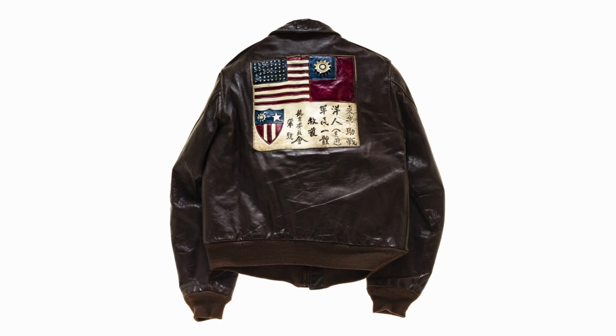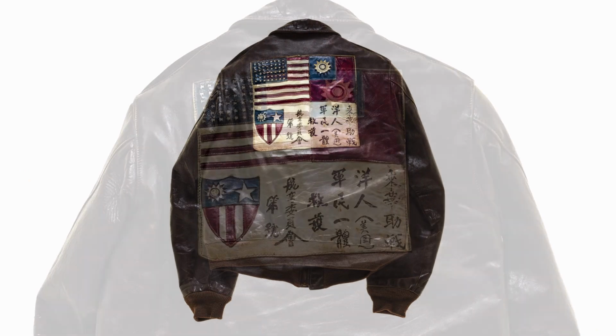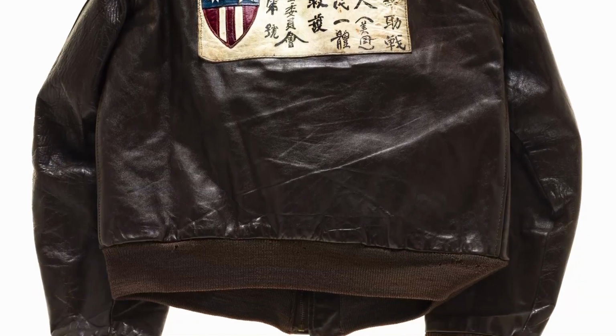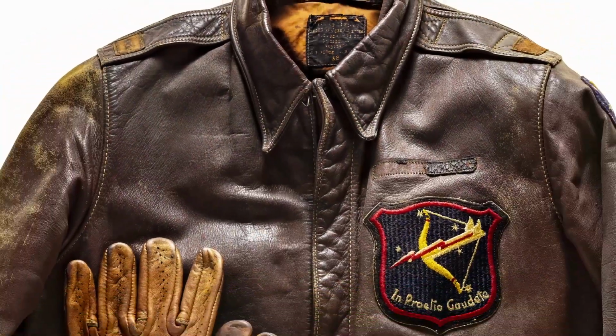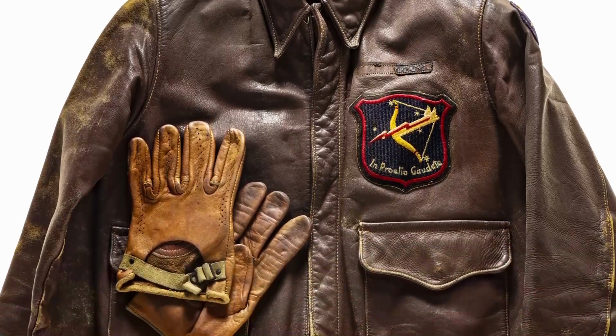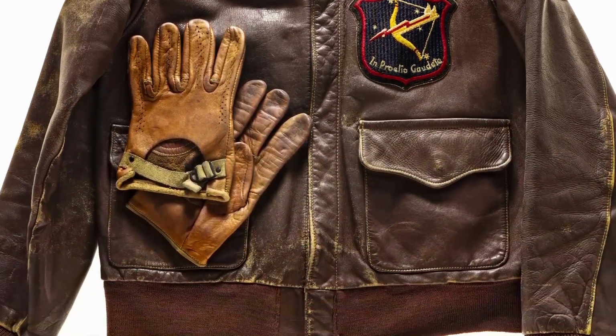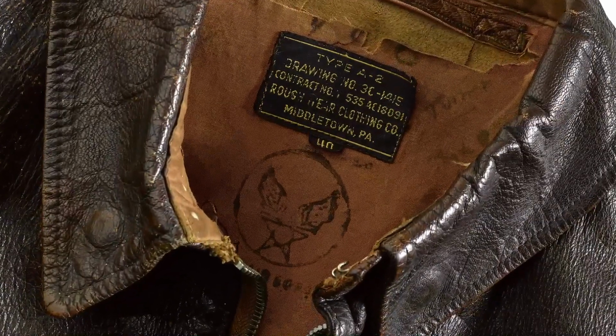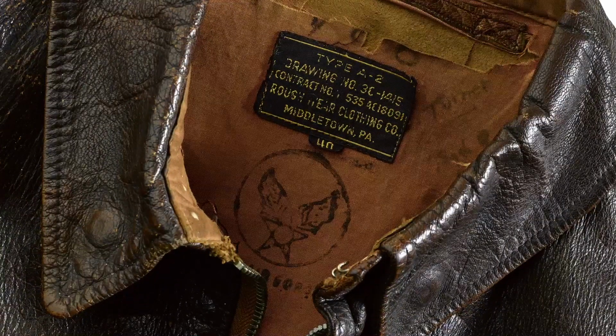Yeah, no, they were issued items just like a helmet or a uniform or anything else, and of course, the Army being the Army, they generally want their stuff back. But a number of guys said, I lost the jacket and I'll pay for it, or they just flat out stole them, or whatever the case may be.